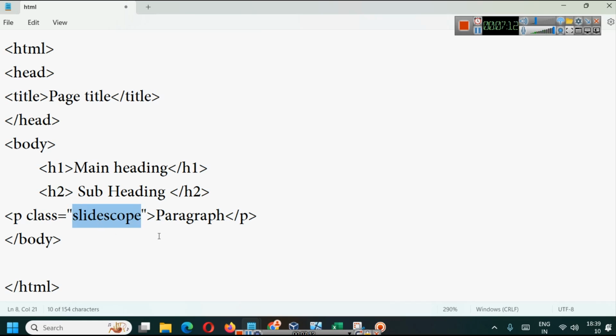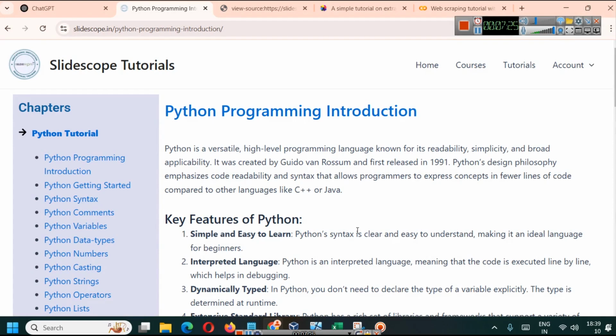So I have a separate complete video for CSS and HTML. If you are interested in that, you can go to those videos and watch them. But if you know this stuff, then you can simply proceed now.